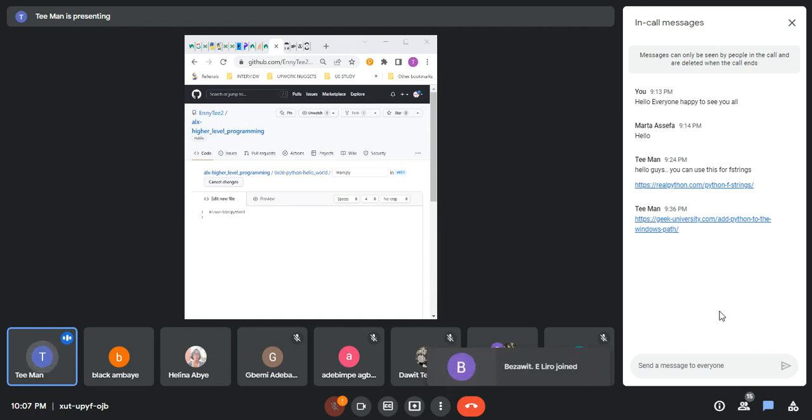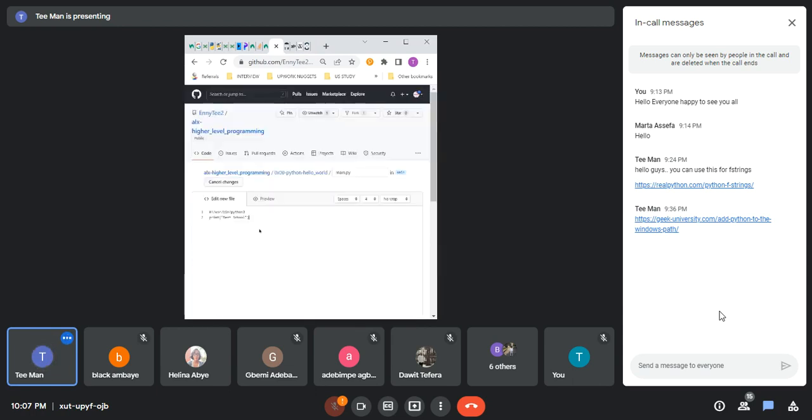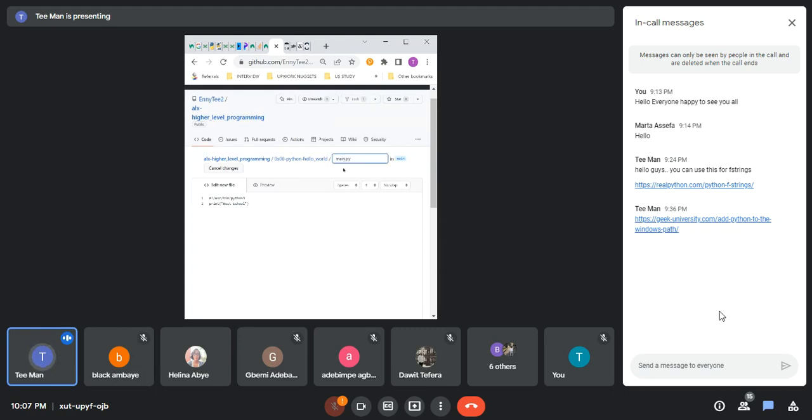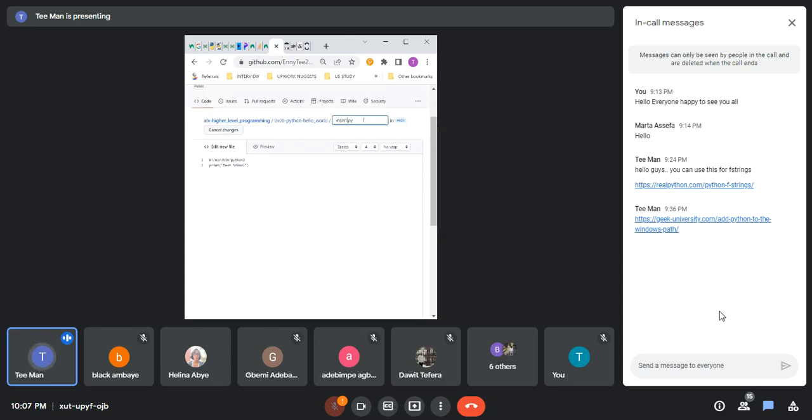So we have to put print, print best school. This is what we have to put in the main.py. This is the Python script. Can you see it? I'm using main1 because I already have main.py in that folder. I've already done the task, so that it does not conflict with what I have already. So this is main1.py. You use main in your own system because we have to use main according to the instructions. Then after doing that, let me save that.